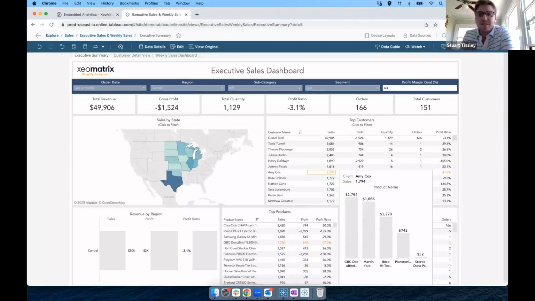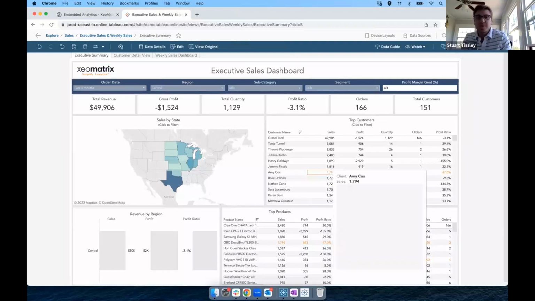Now, what we've also done in this example is woven in a viz in tooltip. So a tooltip, as many people might know, just displays the information behind a worksheet. In this case, I've got the client, I've got sales. But what you can do is take other sheets in Tableau and incorporate that into your tooltips. And that's called a viz in tooltip. Very easy to set up. But what that lets us see is I've narrowed down from another sheet the top products that Amy has been selling. So it shows me which products are probably doing the best for her, right? And it filters based on any selection that we make, right?